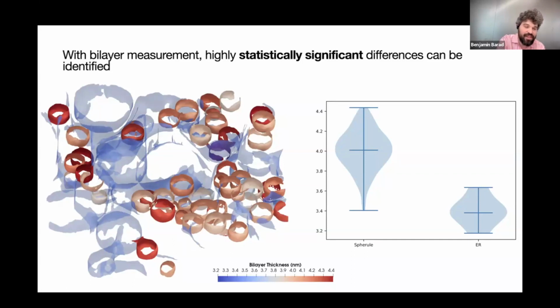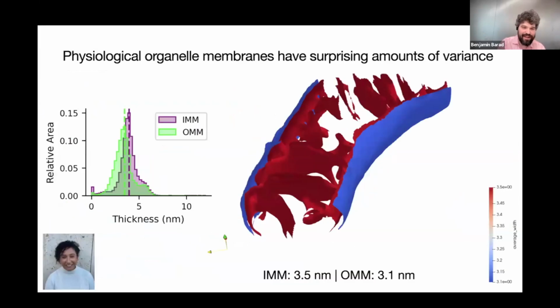And we think that this is actually part of a maturation process. So you're accumulating lipids and membrane proteins that are changing the local environment during that process. And so we're doing some follow-up studies with our collaborators to try to dig into what exactly is happening there. But even not looking at weird cases, we can go back to our favorite organelle, the mitochondrion. And we can see this is a tomogram collected by Michaela Medina and Danielle Grochon's lab. That's the photograph there. The physiological organelle membranes have the same sort of amount of variance. So we can see almost a 0.5 nanometer difference between the inner membrane and outer membrane of the mitochondrion.